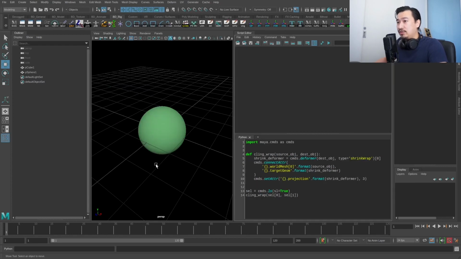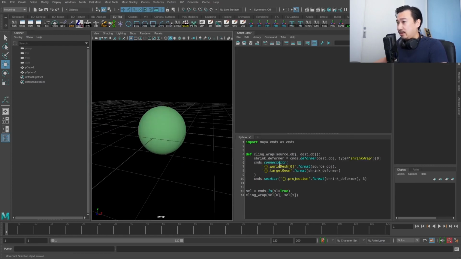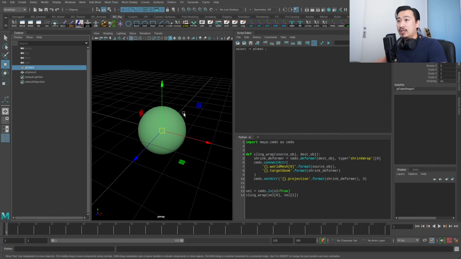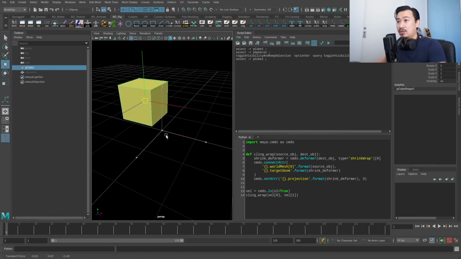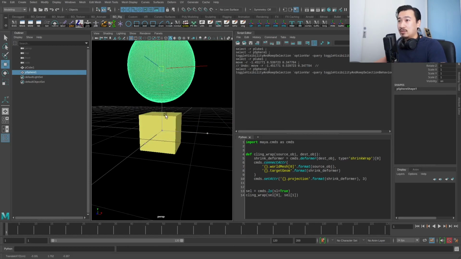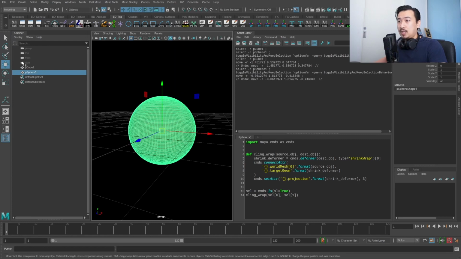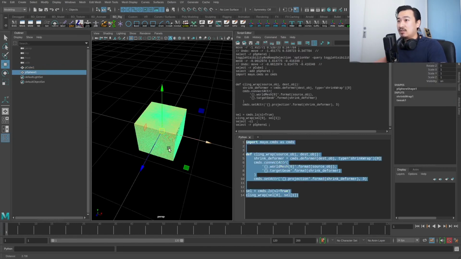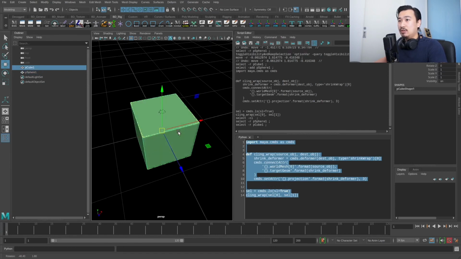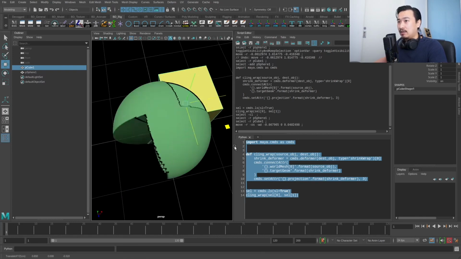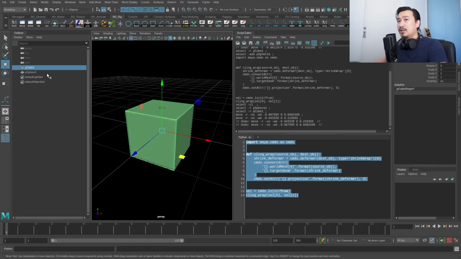Now I want to jump over to this other scene, and I've got another function here which does something completely different. But if I show you guys what it's going to do, what's going on in my scene, I've just got a cube, nothing special, and I've got a sphere here, and I've kind of just subdivided the sphere a bit so it's got some more detail. Now if I grab my cube first, and then I grab my sphere, and then I run this code, you can see what it's done is it's taken this sphere and it's shrink wrapped it onto this cube. If I move this cube around, you can see it's doing some pretty wacky stuff. Kind of pretty interesting, but that's pretty much what this code does.